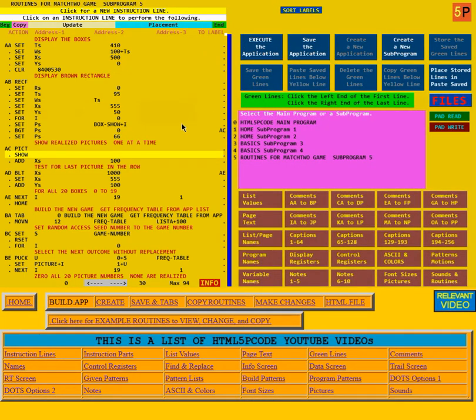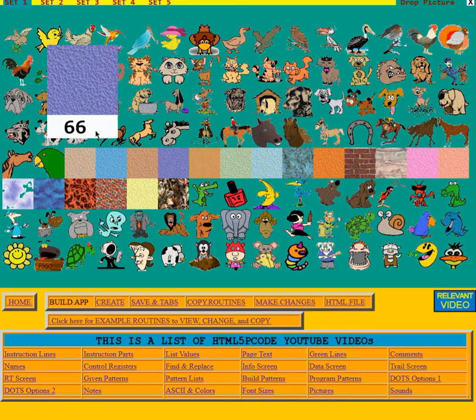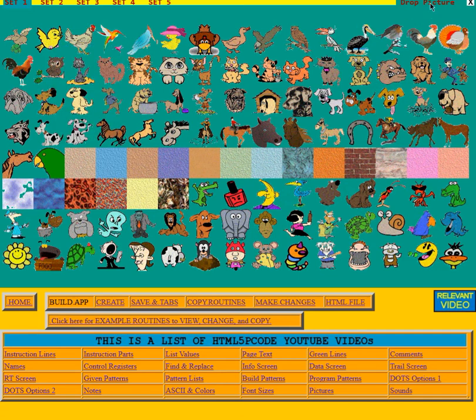Well, you might ask the question, what is picture 66? Well, we go to these brown boxes, and one of them here has pictures, so I'm going to click on pictures. Here's a set of the pictures. I happen to know that this one right here is picture 66. I'm going to click on it. See? It says 66. That is what's going to be shown if the picture for that position has not been realized yet. That is, there hasn't been a match. Now I want you to notice, I'm going to drop that picture.